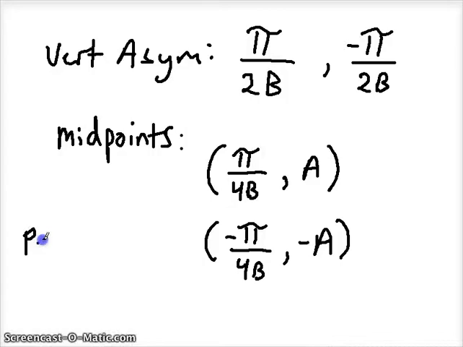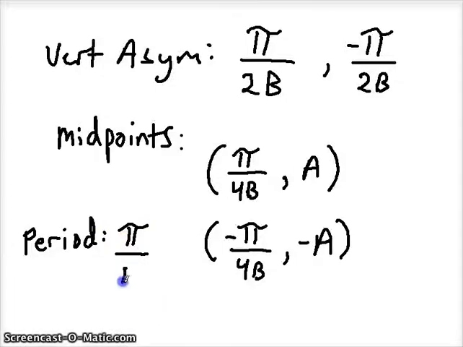And the last equation we need, it's kind of a lot here. But the period of a tangent function can always be found by doing pi over 1b or just pi over b. So slightly different than sine and cosine, but there are the equations for what we're about to do.